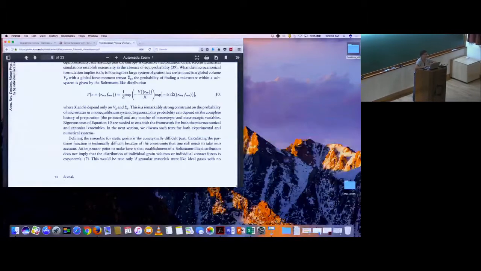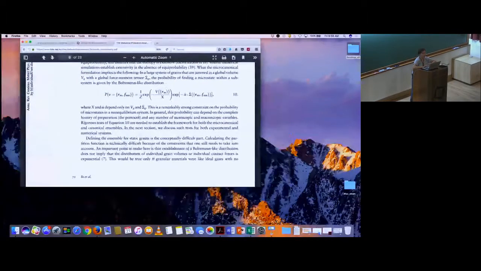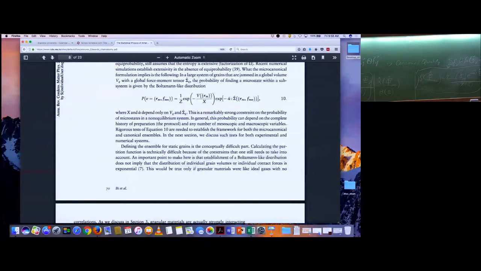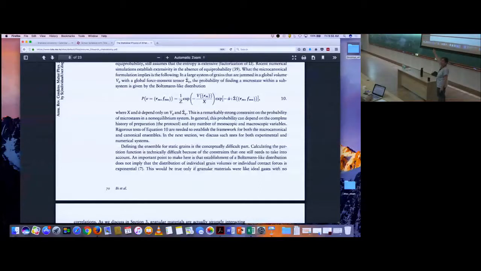This is actually in the paper. So what you see up there is if you also had a volume conservation. So the most general form you can write is that. This is the probability of... And my notation change here is capital sigma is the same as my uppercase phi.